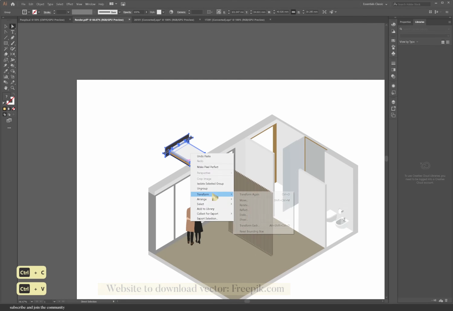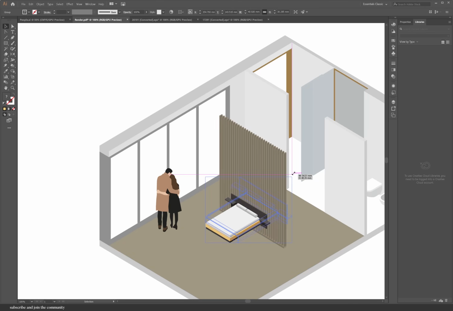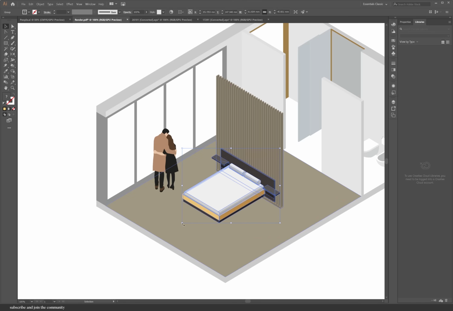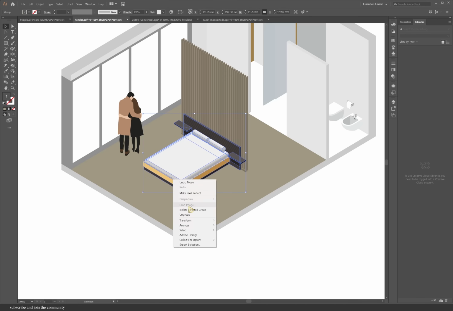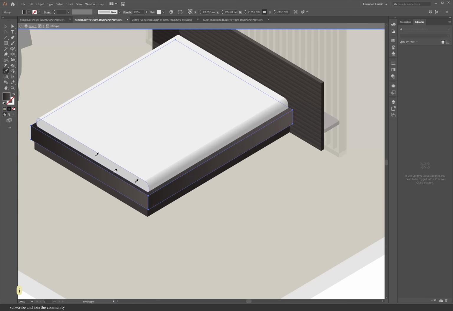All I have to do is reflect them if they're in the wrong orientation. And if there's a color that I don't like in any of these vectors, I can change the color and edit it to suit my style. And that is almost impossible to do in Photoshop, to be really this detailed and specific, unless you go into Adjustments and Hue and Saturation. And even then, you won't be able to get the exact color that you want.